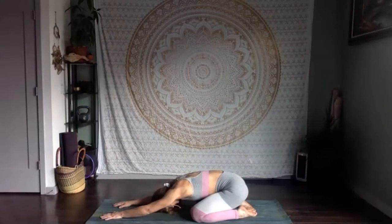Begin to tune into the breath, taking a nice deep inhale in through the nose. And as you exhale, out through the nose, become completely empty, preparing for your next cycle of breath.